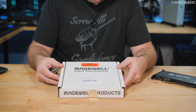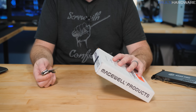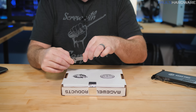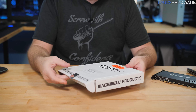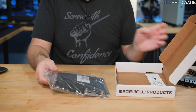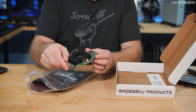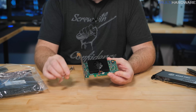Our Magewell card has far less pretty packaging — it's pretty straightforward — but Magewell has been doing professional video products for quite some time. One of the big selling points from the reviews I've been reading about this card is that it just works. It's very solid when it comes to performance. Once you get it up and running, you should be able to go back and continue to use it and it stays up and running.